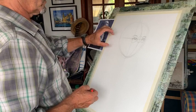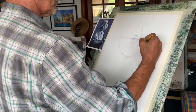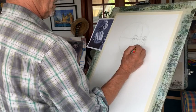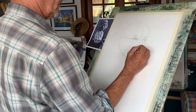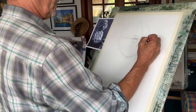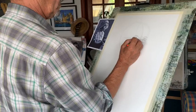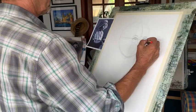We draw a little bit where it meets the tear duct, and the eyebrow sits on that socket. Put the pupils in, and we'll add some wax when we rub out. Do it in pen first, then we can rub the pencil out. That's that lovely curve of the eye. We look at the nose — drop a line down from the iris, and that's where the tip of her nose is going to be. It's about half a socket distance, so the tip of the nose comes to there.